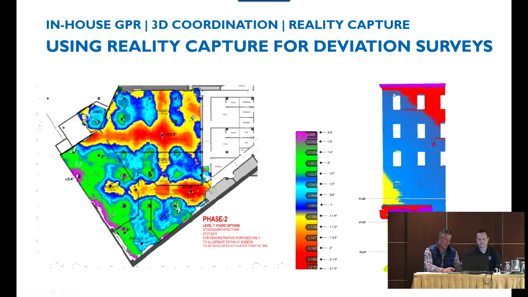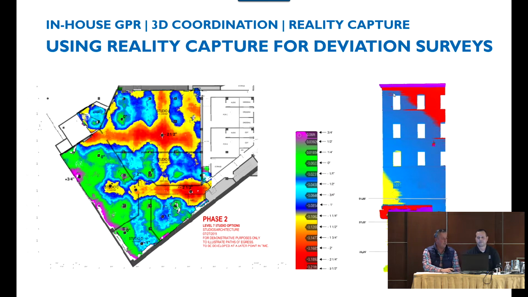So we have mid-bay deviations up to 2.5 inches, and the owner wanted to come in and level everything. So it was a little extensive, but we were able to do 1/4 inch, and we were able to go in there and level it up, and be able to figure out cost and time and all that good stuff.